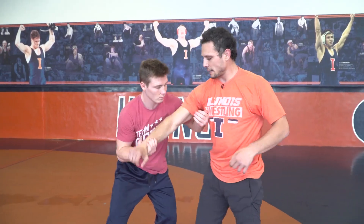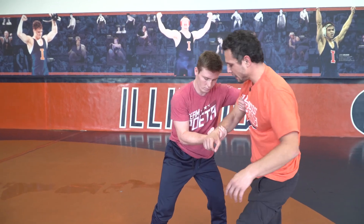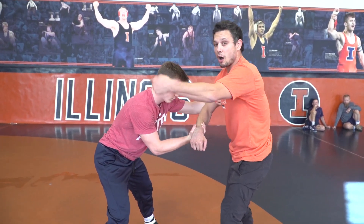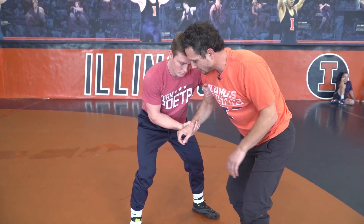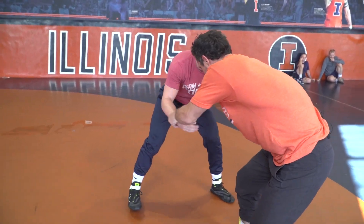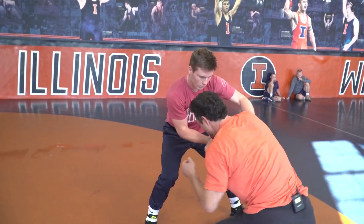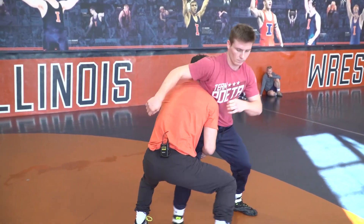Pull myself in. Guy has a two-on-one on us. My free hand is towards the side where I high crotch. So I'm going to pull this back, start rotating him, getting him off balance over my shoulder, and pull into a high crotch with the opposite hand. Normally when I hit a high crotch it's like right here — so pull him back and go with the other hand. Finish in good position, just coming up and driving through him.